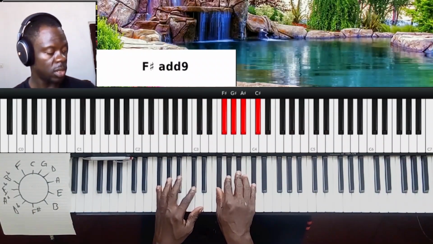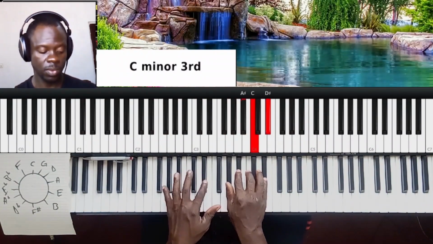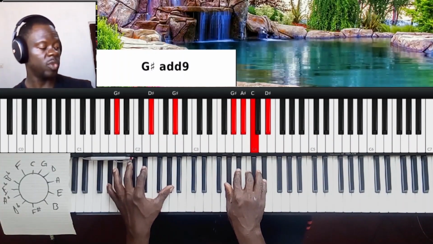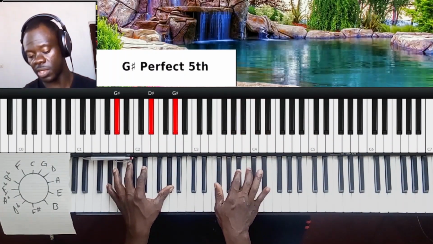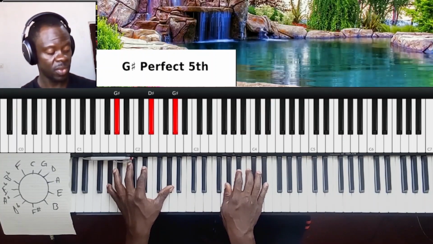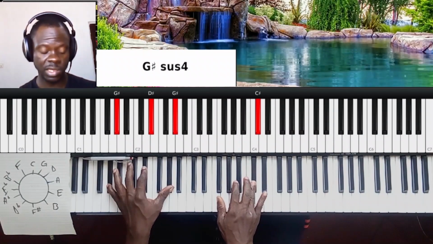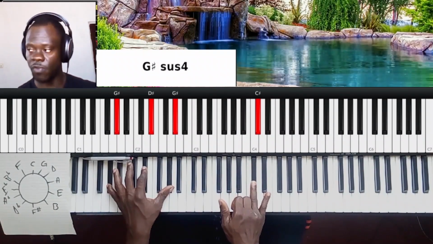All right, so now let's move to the A flat. If we're moving to A flat, E flat is going to be our 5th, and then the C sharp or the D flat is going to be our 4.